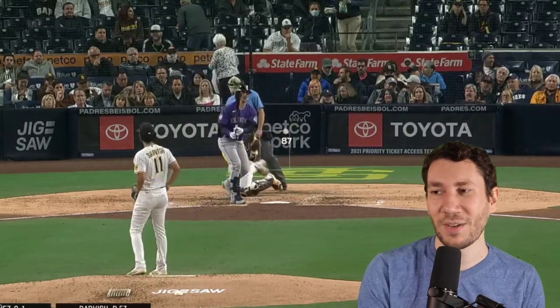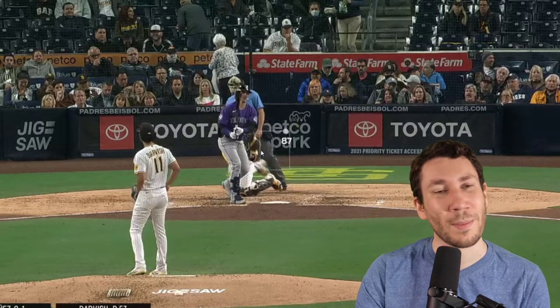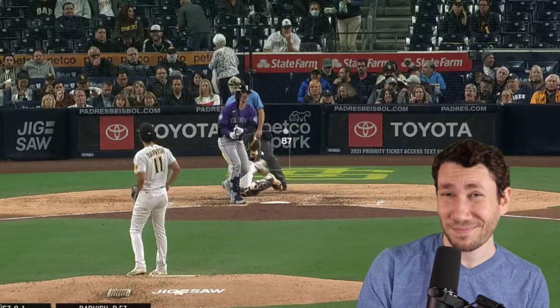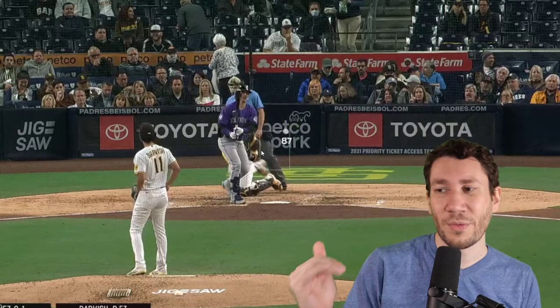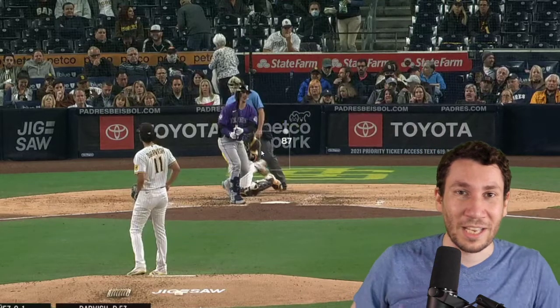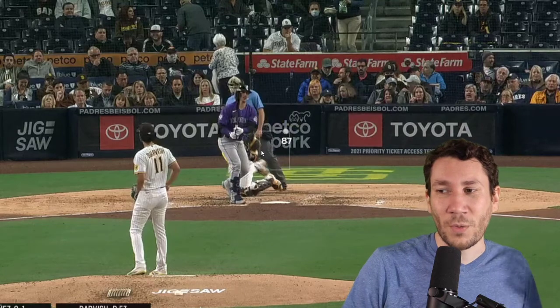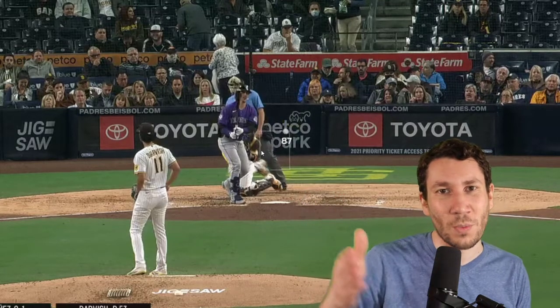He goes for the cutter at 87. That misses up and away, and it's supposed to actually just jam him inside, which I kind of love. I love seeing right-handers throw, and also left-handers on the other side throw cutters on their opposite side. So essentially, lefties are going to get cutters inside corner. If you are a lefty throwing to a righty, that's where the cutter would be, inside corner again, right? The ball is going to go into the bat.